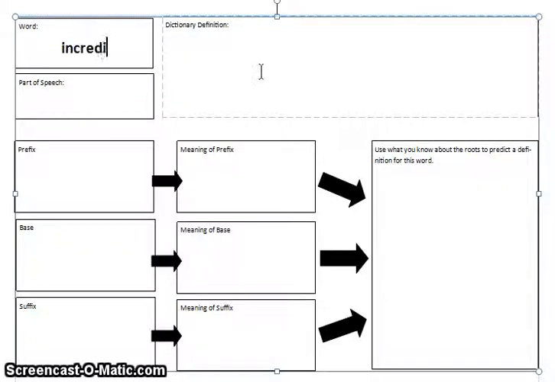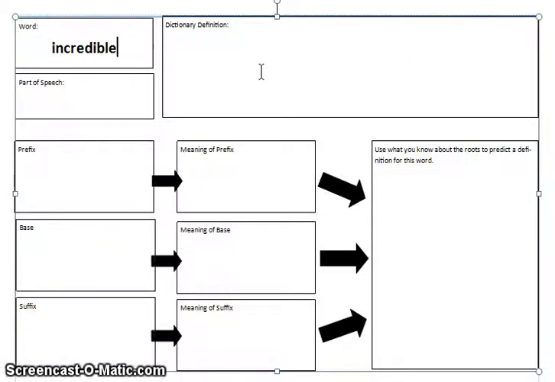So we're going to start with a word that uses prefixes, roots, and suffixes that are on our current list, and that is the word incredible. We're going to come back to the part of speech in a little bit, and I'll tell you why later. So let's start down here, and we are going to come up with our prefix. If you remember from our list, actually I think you learned this last year, one of the prefixes you learned last year for the word not is the prefix in. So let's come over here and type in not, because we learned last year that in means not. So that should be familiar to you.